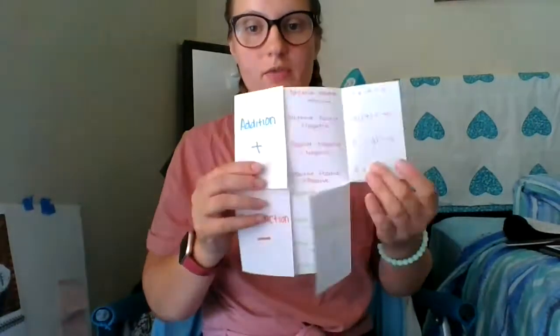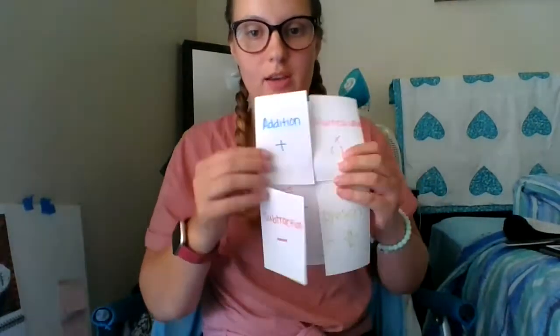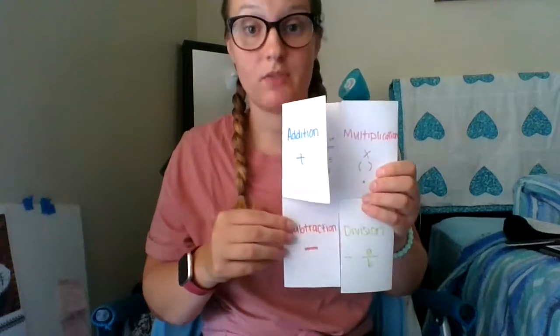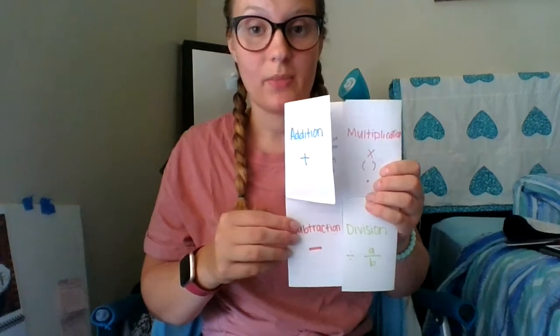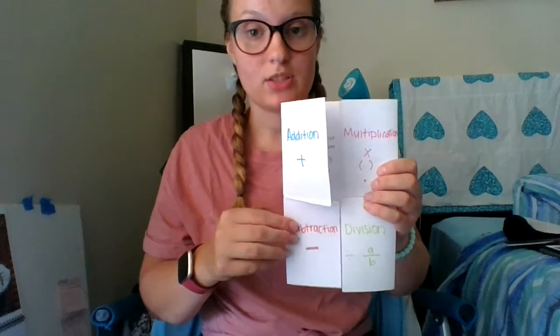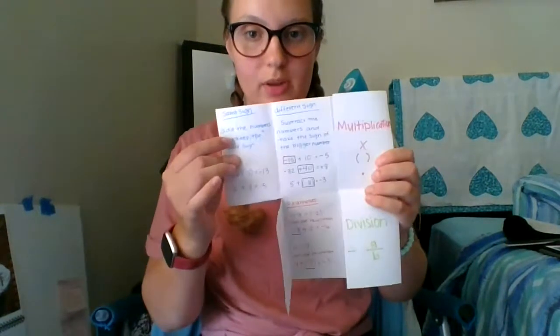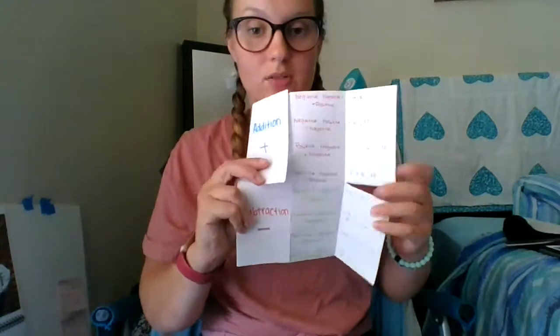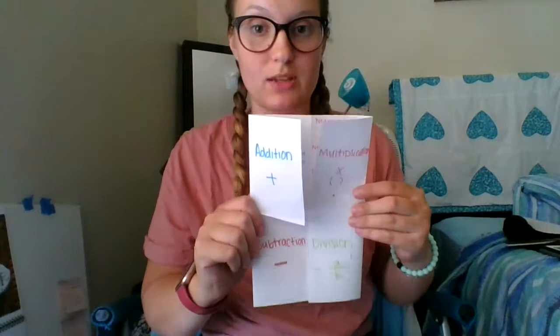Okay, so here is our finished product. We have two flaps for addition and subtraction, and then we have a flap for multiplication and division. Remember, addition and subtraction are probably a little bit harder than multiplication and division because they don't have quite as many tricks to remember. You have to use your addition flaps a lot. Remember changing subtraction to addition and then using the two rules that we learned up here. Multiplication and division have the same rules. It just depends, are you multiplying or dividing. So hopefully you get this and you can use it for your future stuff.